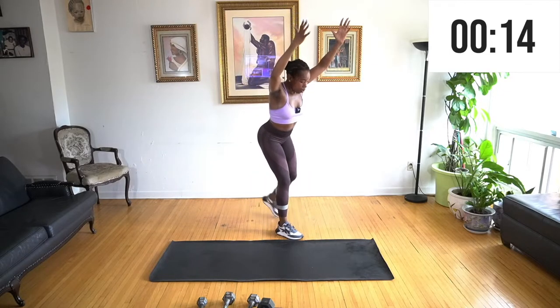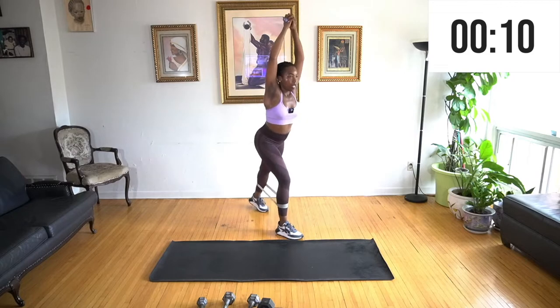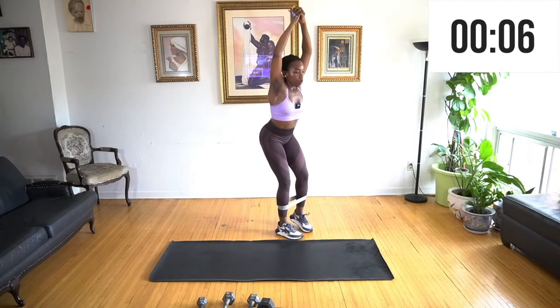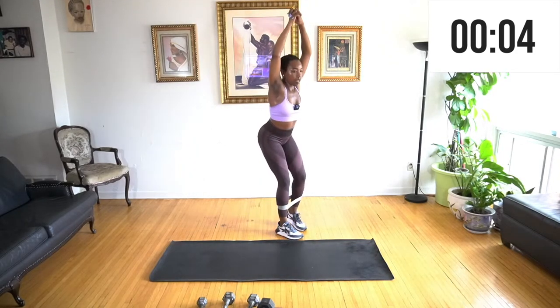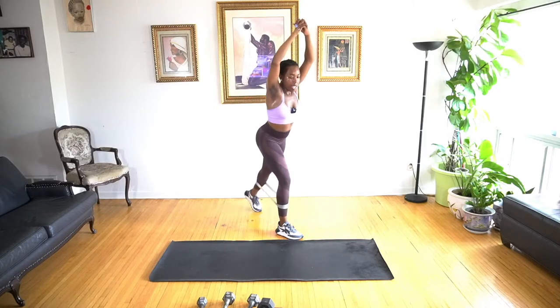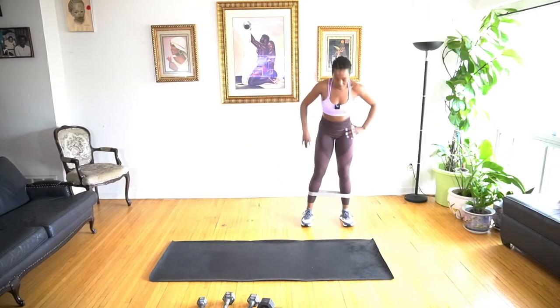Breathe. Hit that beat. If you need to clasp your hands together, clasp them together, but keep your chest up high. You got this. Press back. And hold. Good. Okay.